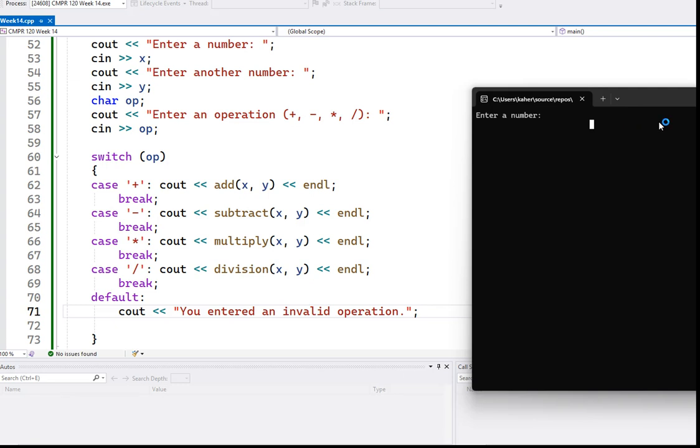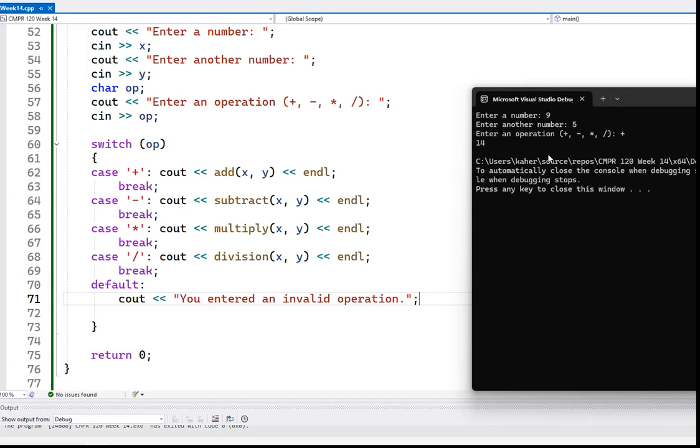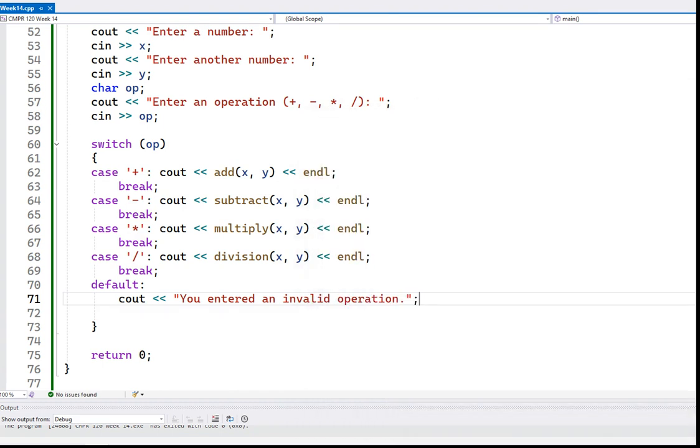All right, so let's go ahead and run this to test. Okay, I'm going to enter in two numbers. I'm going to enter in a 9. I'm going to enter in a 5. And I need to enter in an operation. I'm going to enter in the plus sign just simply because I want to show that it doesn't bleed all the way through. And so I can see that it doesn't. It only gave me one answer, which is 14, which is 9 plus 5. So I can verify that that works.